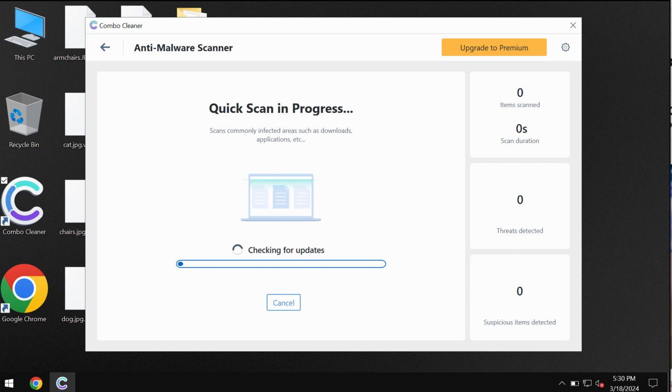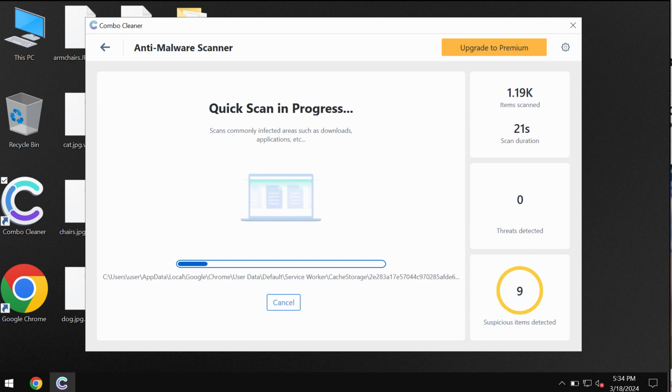The application will first of all update its anti-malware database, which is definitely essential for proper detection and removal of this ransomware or any other types of threats. So do not skip this very important step. After the anti-malware database has been successfully updated, Combo Cleaner begins scanning, researching, and investigating your computer. Then at the end of the scan, you will see the summary of the threats. You will be able to know all their exact locations on your computer.